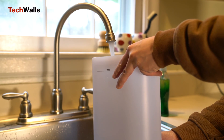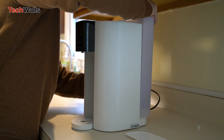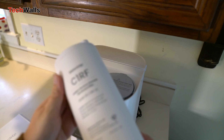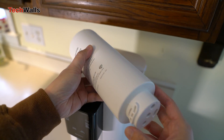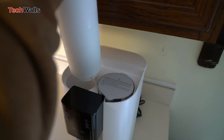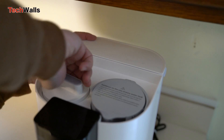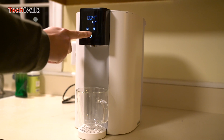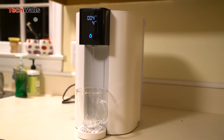The tank has a capacity of 3.2 liters and I often refill it just once or twice per day. The system is equipped with a five-stage filtration system including a PP cotton layer, a scale inhibitor layer, a carbon fiber layer, another PP cotton layer, and a premium RO membrane to reduce contaminants. This technology acts as a barrier against substances from the commonly known — chlorine, lead, and fluoride — to the more insidious smaller molecules like pesticides, nitrates, sulfates, and the stubborn PFAS.